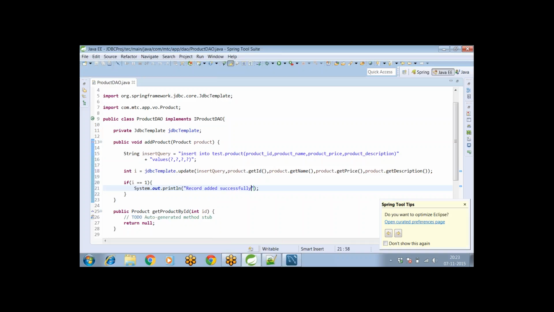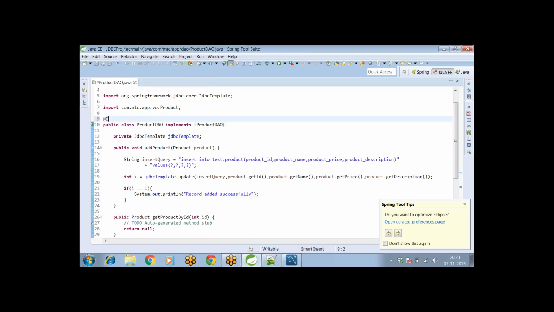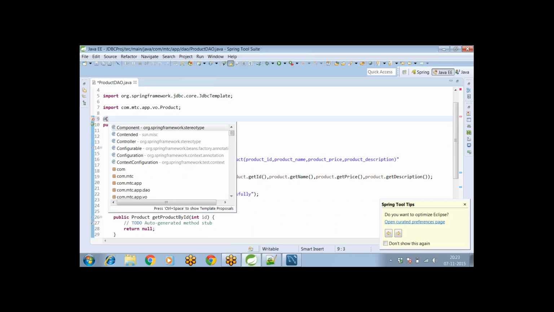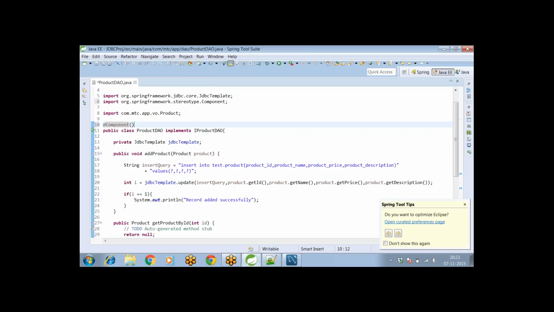We don't have any database details here, right? Now I have a question for you people. First of all, let me configure this product DAO as a Spring bean. I'll use the component annotation and assign an ID for this bean.